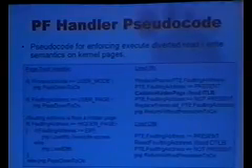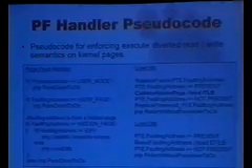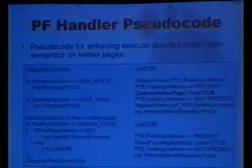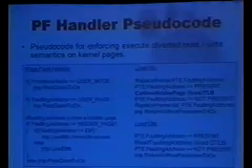If it was a data access, then we're going to load the DTLB, and this is very straightforward. We're going to mark it present, explicitly execute, say, a move instruction, a data read, and then mark it not present again. And once again, we pass control back to the faulting code without passing it down to the OS.